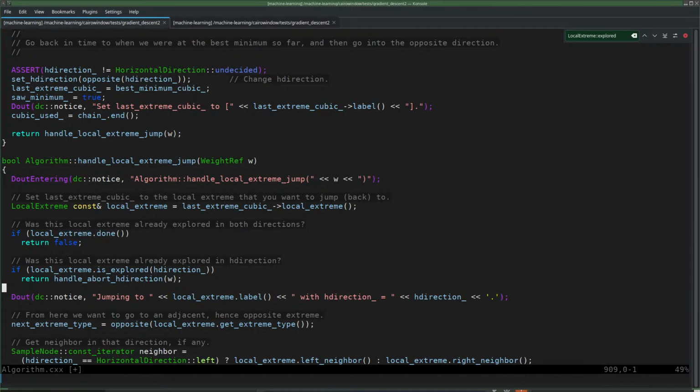Yeah, maybe I should add something. In the end, it's for a neural network, so I'm not super interested in loss functions that go to minus infinity. It's just never going to happen, or you have a really big problem. On the other hand, it would be nice to at least throw an exception instead of running out of stack space, which would be the case now. This is now going to recursively call itself.